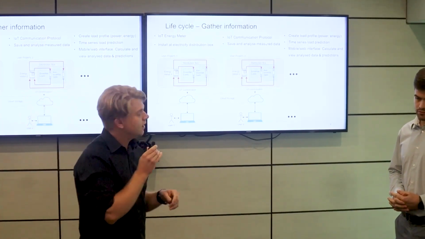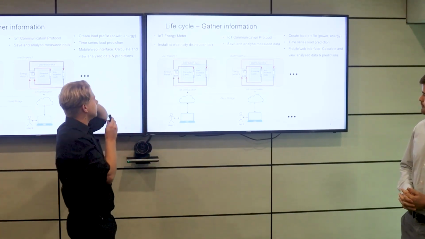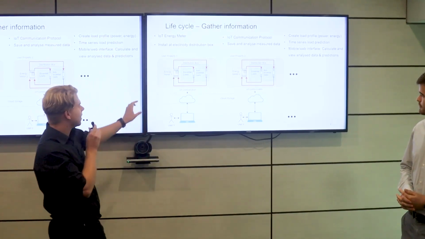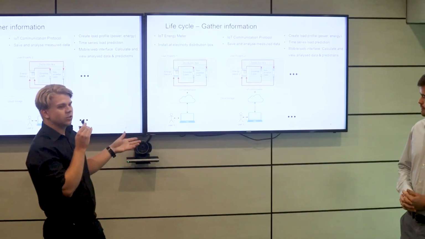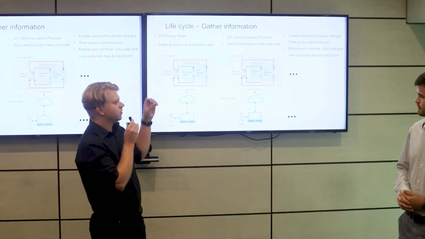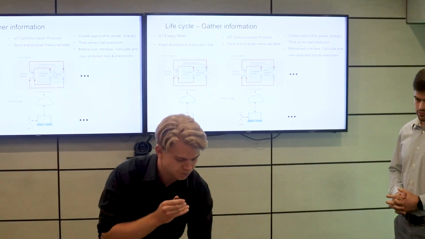And we package everything nicely in a web and mobile interface to view the analyzed data and predictions. If I can just highlight the energy meter itself, when it's installed in the distribution box, we have the essential loads that we want to keep on during load shedding or a power outage, and then the non-essential loads which can be switched off or controlled if you want to.